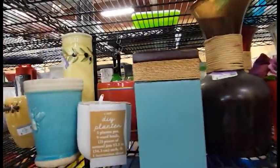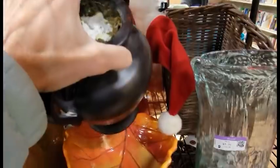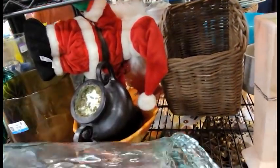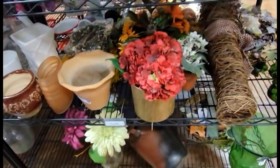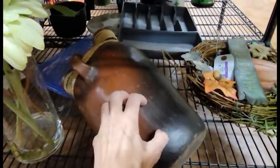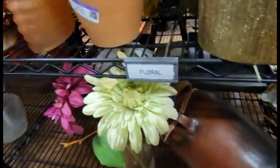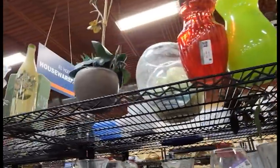They have the vase shelves very, very stocked up today. So maybe we'll find a surprise in here. Oh, I looked at that leaf bowl last time I was here. This looks like recycled glass. Probably is. And it's really pretty, but it's not something that I want to deal with right now for resale. But I am going to look at these little tree guys. I'll leave them. They're a little on the dirty side. This looks like it could be... It's not raku. This is called burnished. It's made in Mexico. Not super high end. When I was in Tucson, it was super popular. Very Southwest decor oriented.